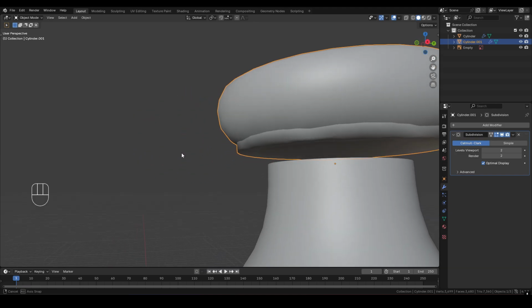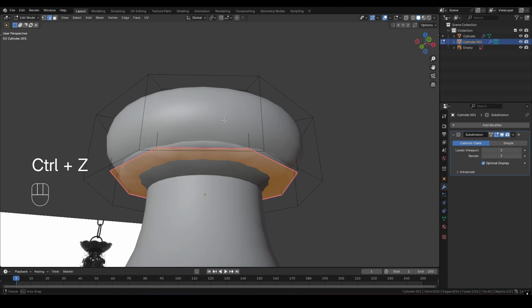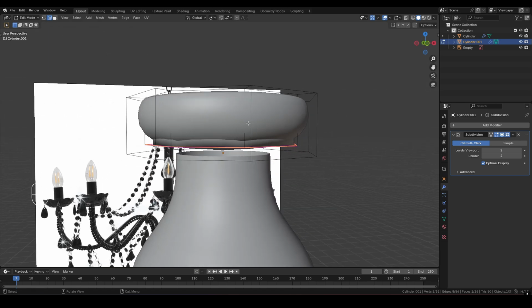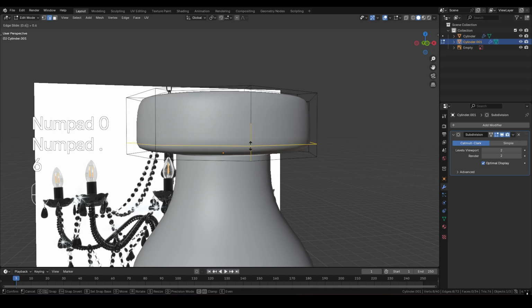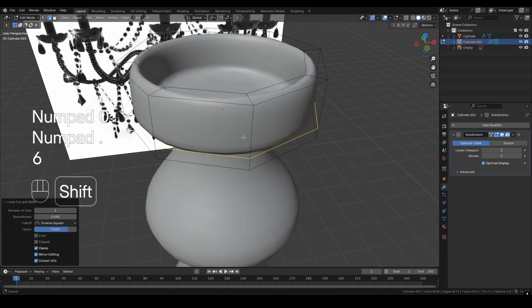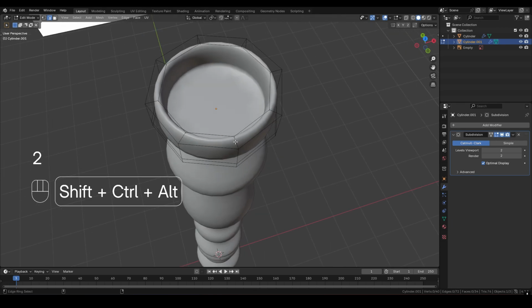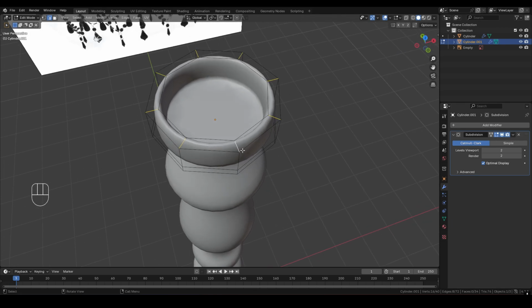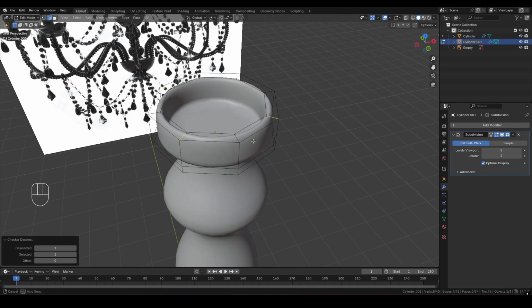We do have some strange overlap in there going underneath. That's okay, because what we can do is press Control R and stick an edge loop around here, say 0.6. That's absolutely fine. I'm going to now just select all these edges, and then select checker deselect.